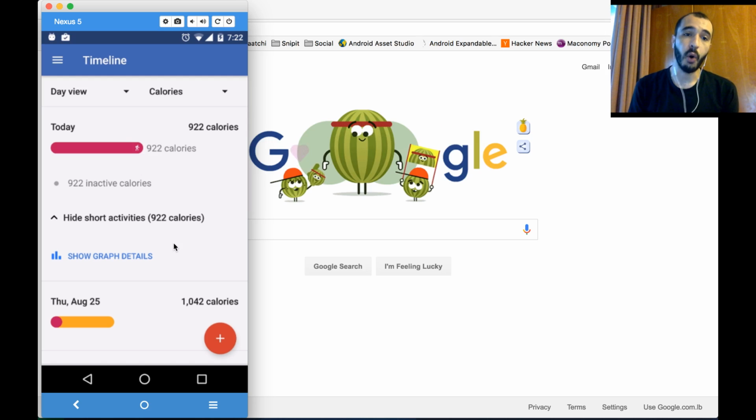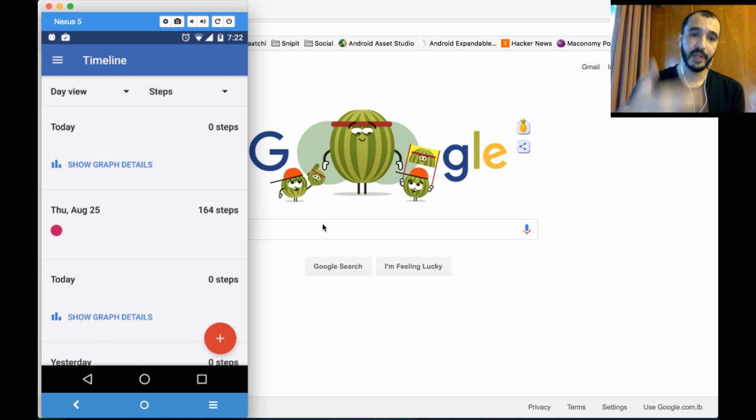You get the goal. According to what Google Fit believes that your goal for burning calories per day is, that's the number you get. You get the goal. You don't get the calories that are being calculated by Google Fit. That's for calories. Let's go to steps.